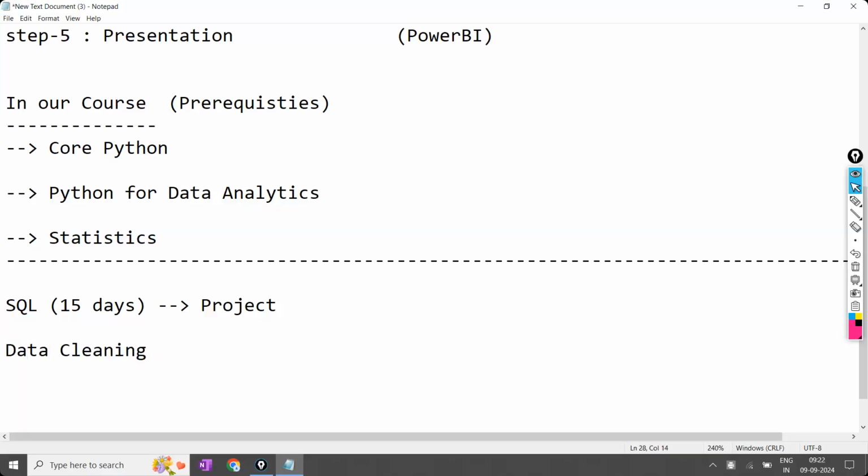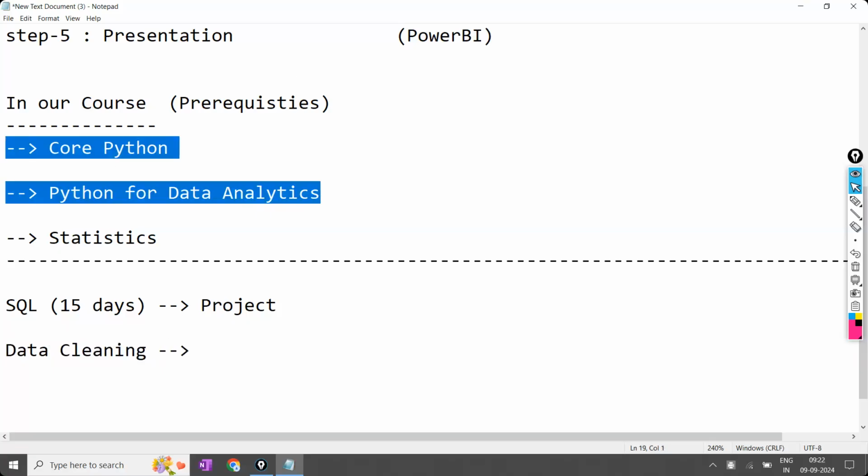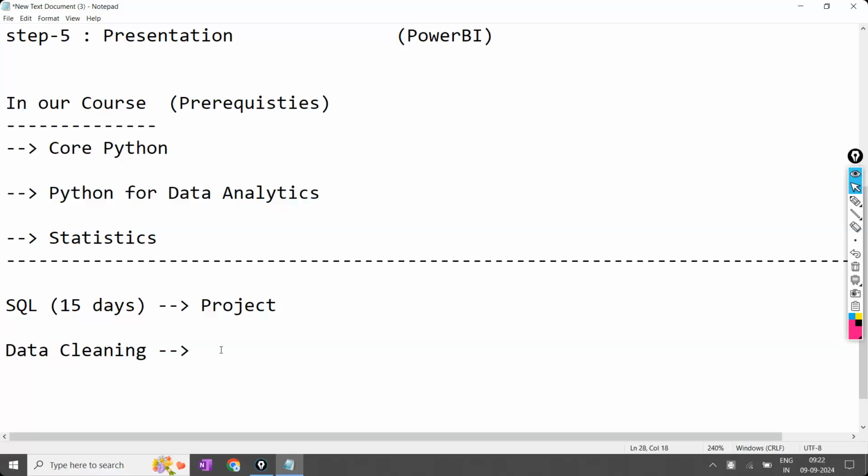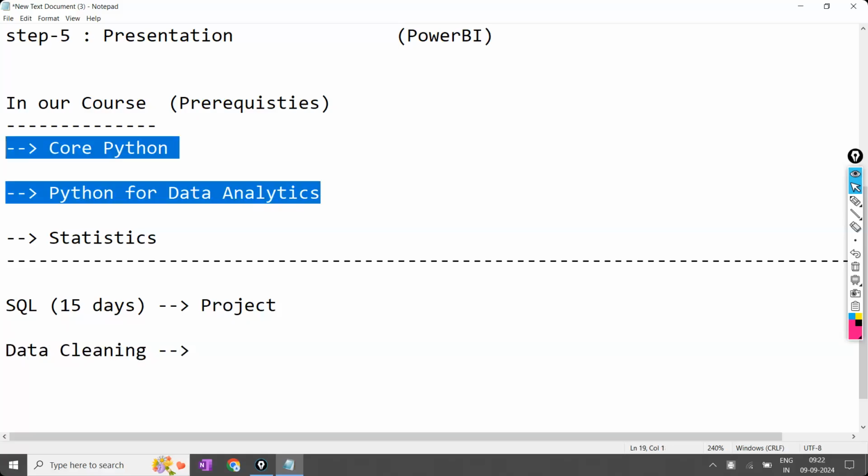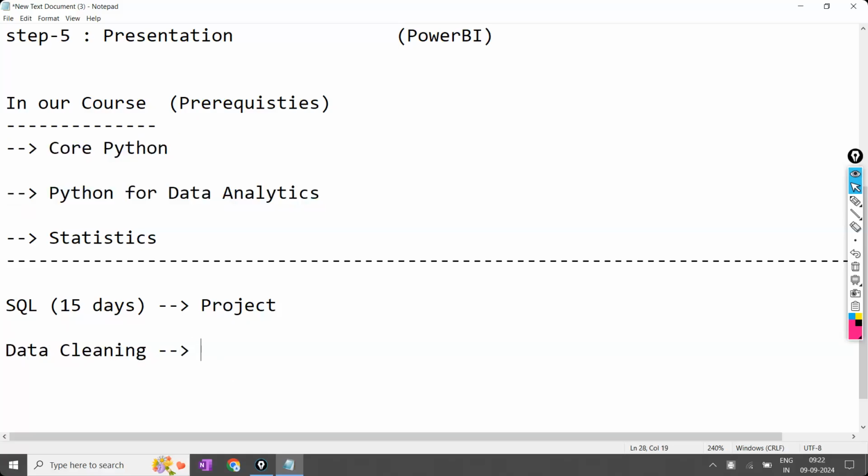So we'll do the data cleaning. Data cleaning will be done using Python, because the Python for data analytics is already completed by now. Almost everything is completed, so data cleaning with Python will not even take more than a maximum of 1 week. Some functions related to Python, you will already have completed most of them. And we will also cover how to integrate SQL with Python, meaning the data is in the database and we have to connect the database to Python. So the database connection to Python will also be given.